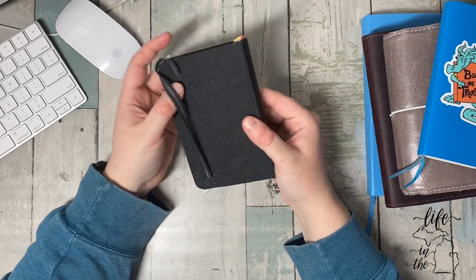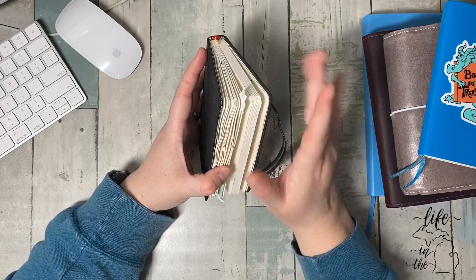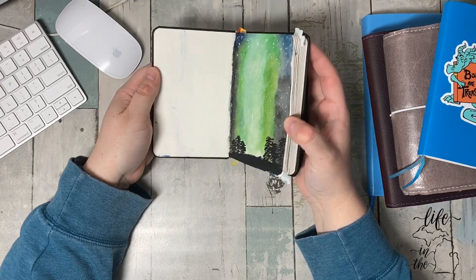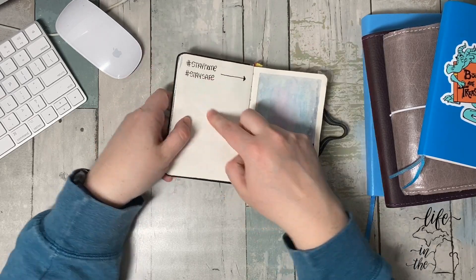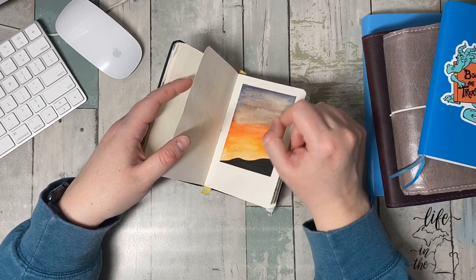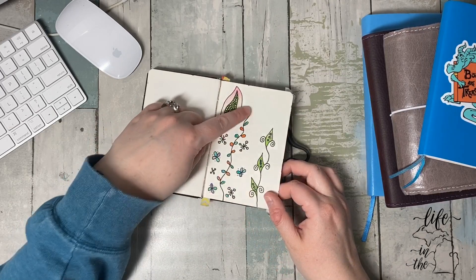This is an Arteza watercolor mixed media sketchbook. I basically started playing with this and doing art stuff. I realized on the first page I did I'm not going to do the back — I'm just going to do this side. Here's where we are — our stay-home order came in in Michigan. And then I started — some of this is Inktense pencils, watercolor blended. I've just been playing around a lot. This is acrylic, just playing with blendings and stuff, playing with watercolor blending on drawn-out things.